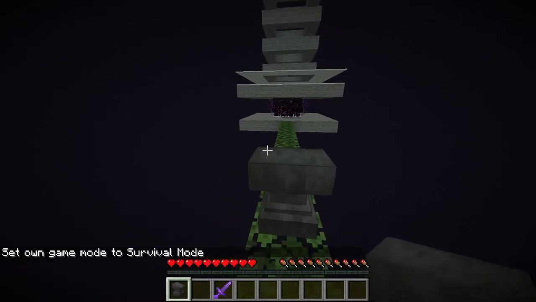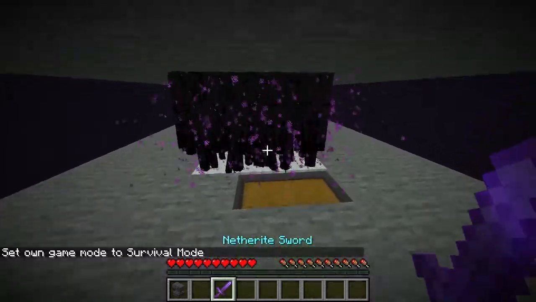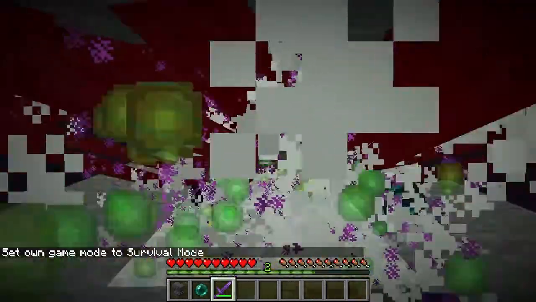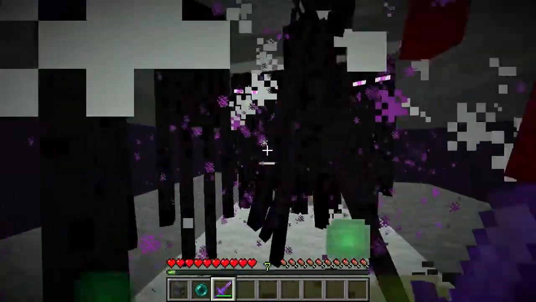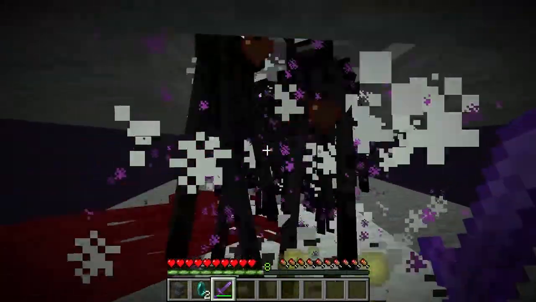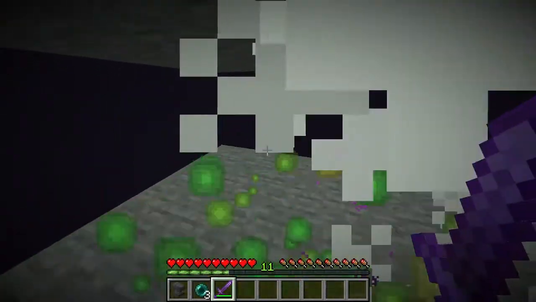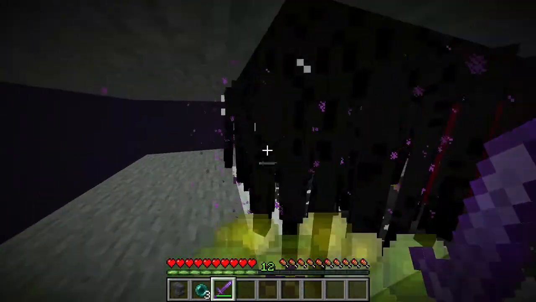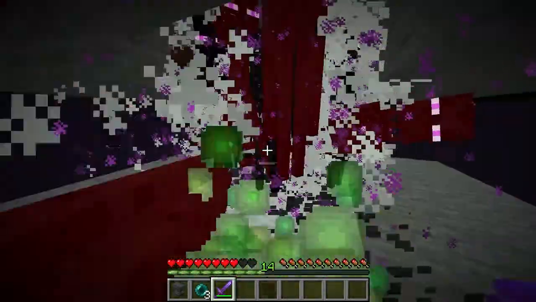If we go into game mode survival and run over, you'll see we won't get as many levels now. But in that very small amount of time, they're unable to hit us, obviously. We can run around the edge. All the hoppers should collect the ender pearls. And if you want to, you can put all the rails, fences, whatever you want around there, and that'll just stop you falling off the edge if you're pretty stupid like me.